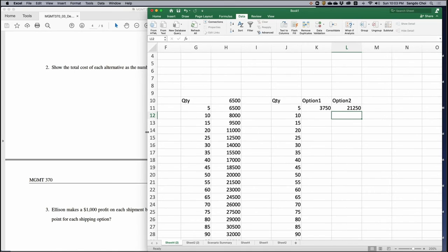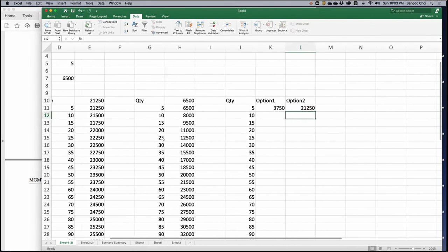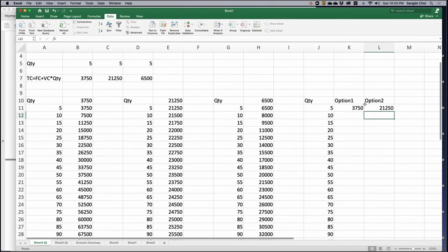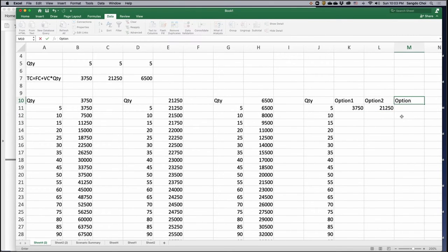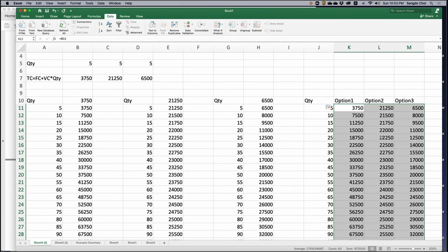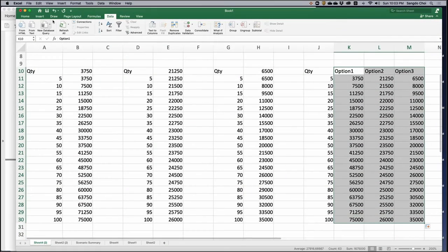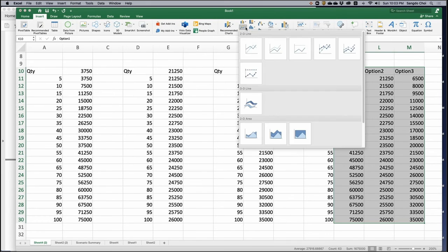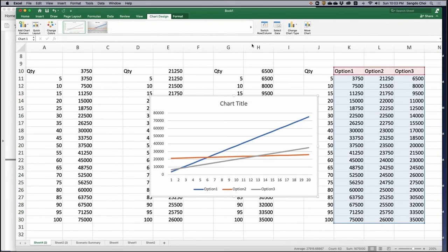Option 3, the cell function is from this cell. So copy and double click, and we complete all these. I highlight all these, and then now you can insert here. You can choose this chart, click OK, and these are your objects.